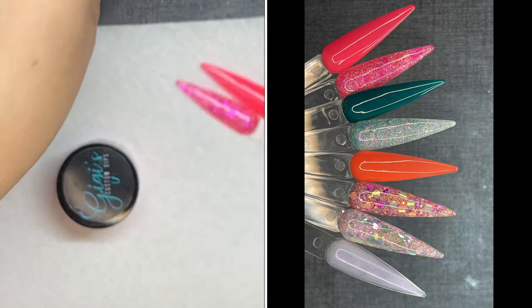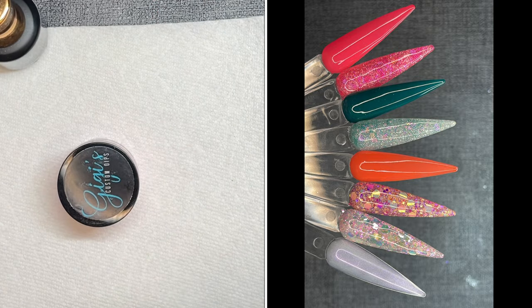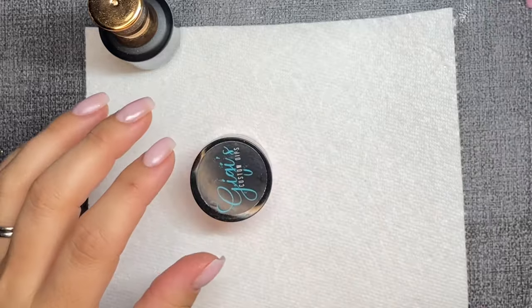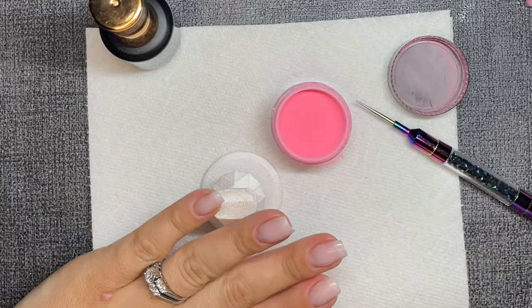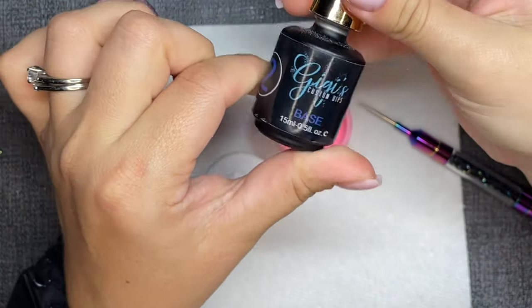I'm going to pop a picture in here showing the swatches that one builder gel is shown there. It's really beautiful, like pearlescent, and I can't wait to wear it because I have been shying away from jelly tips lately and have been doing builder gel over my natural nails, and I've been really loving that. So that pearlescent color would be a beautiful base to wear underneath my dip powder. So when I pop that dip powder off, I still have a beautiful mani. So I'm going to go ahead in with the dip base.